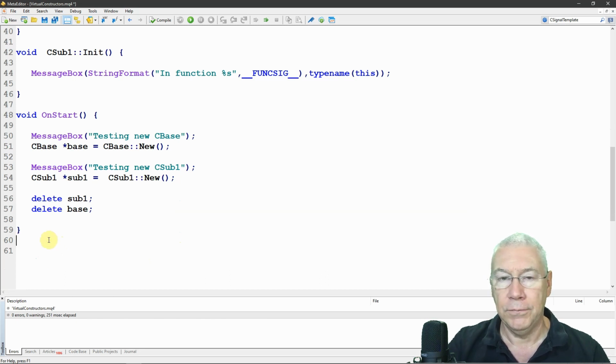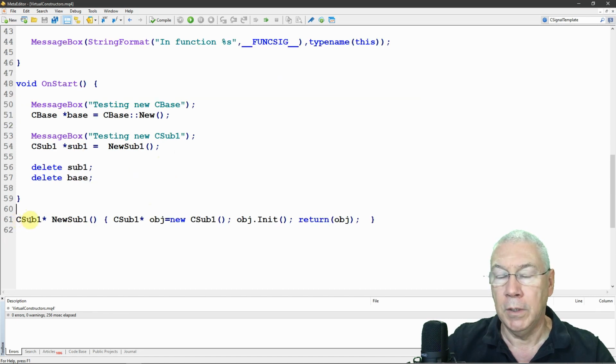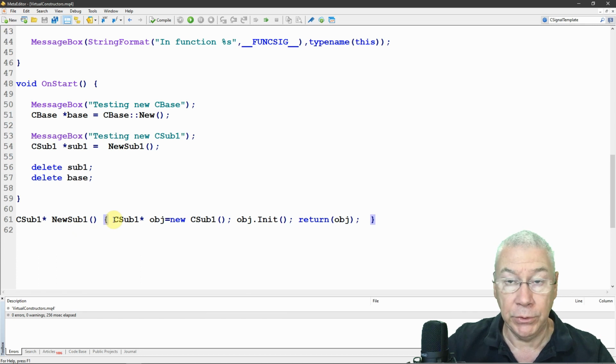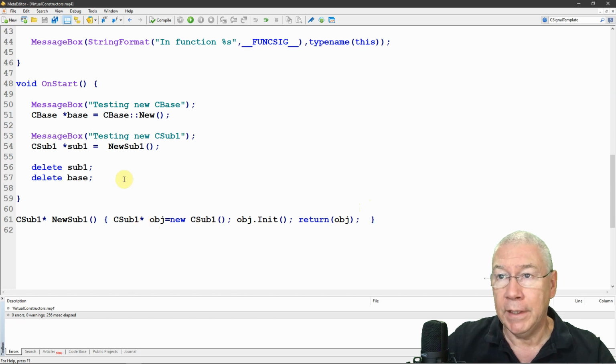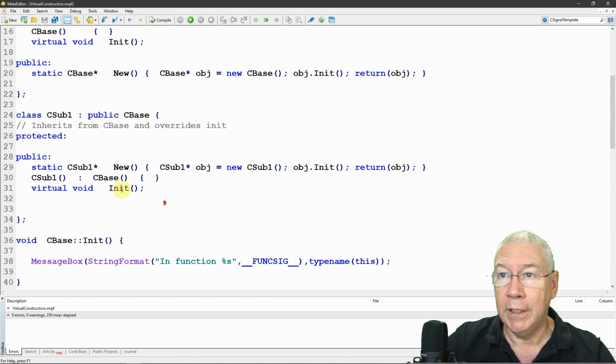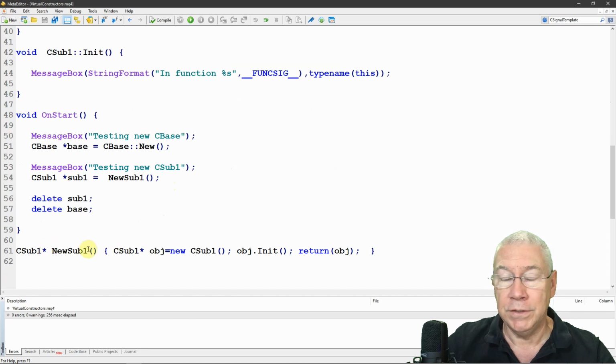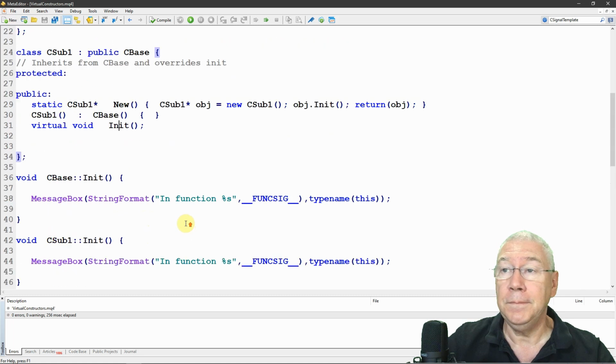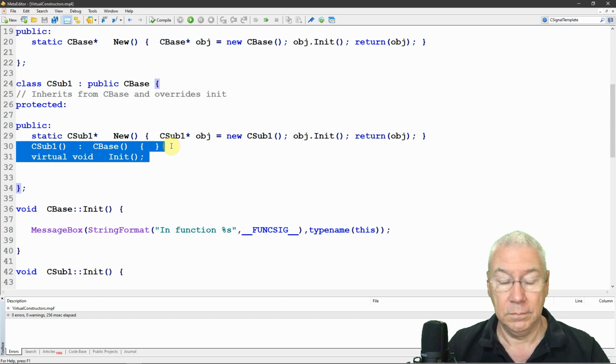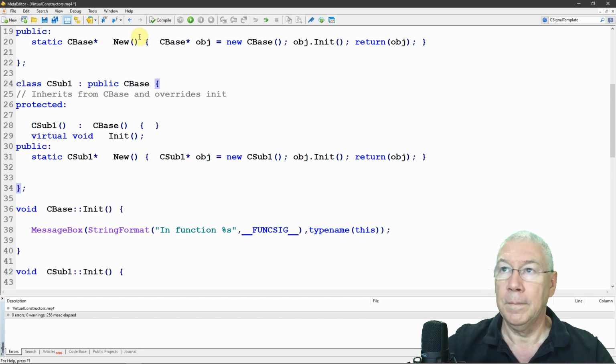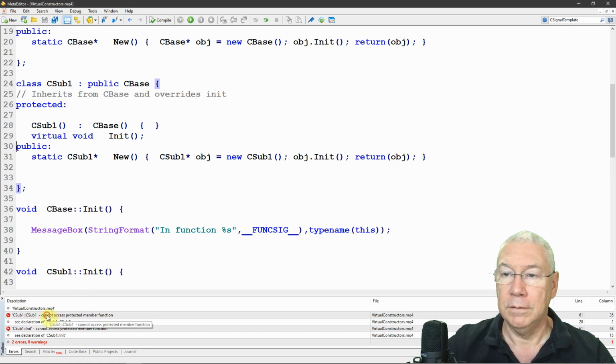And my third tip, sometimes people like to create factory functions in a library. So like this, you might see some people recommending to create a library of functions like so, called C sub 1 pointer function new sub 1. And this is the same code that I had in my new function inside the class. This works, but in order to do that and compile correctly, I have to again put the constructor and the init function into the public space, because this function exists outside the class. And if I moved the constructor into the protected space, this function would fail. Let me just show you that. And I get the errors again.